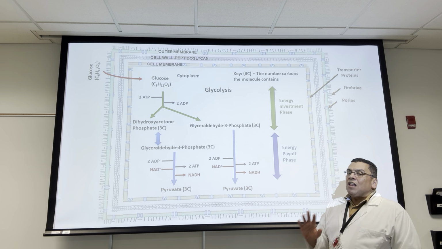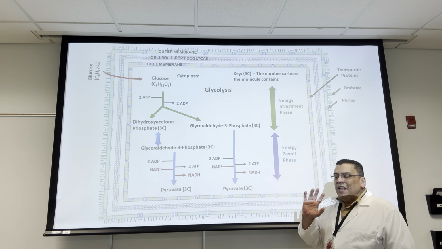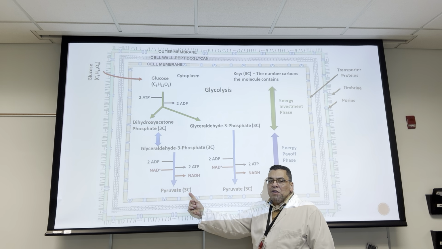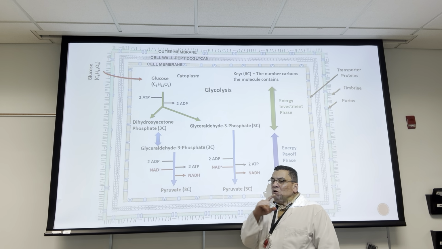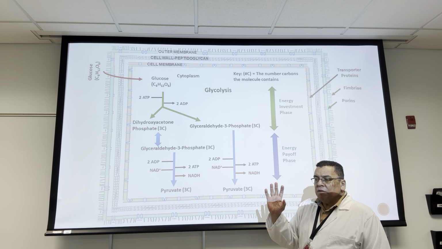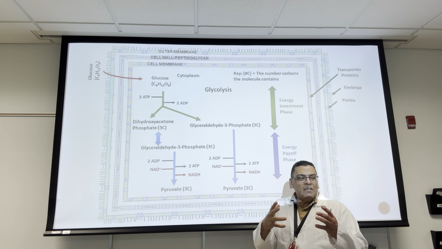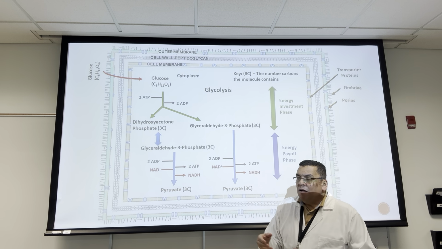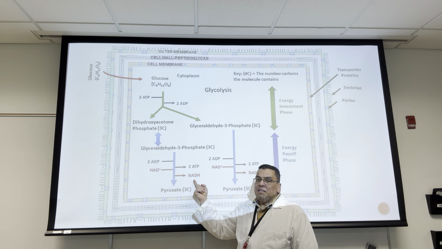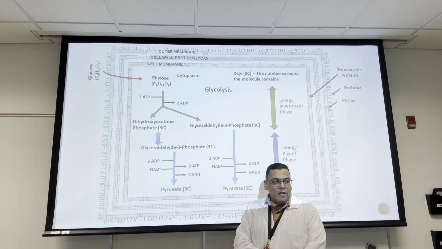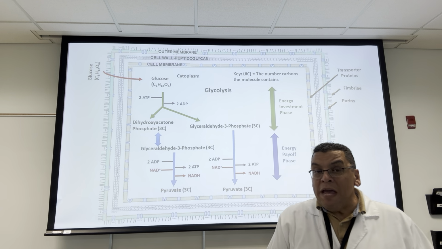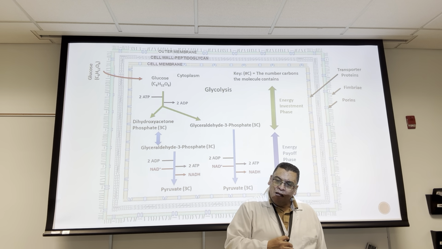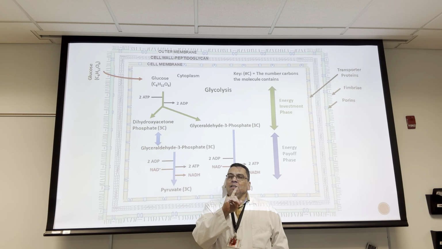At the end of glycolysis, what do we have? We have 2 pyruvates. Do you agree? Each one of them is how many carbons? 3. Did I lose carbon? No. I didn't lose any carbon. Even the electrons and the hydrogen that came off of G3P, I didn't lose them. I loaded them on NAD plus to make it NADH. Very good. But I also made 4 ATPs. By what process? SLP.